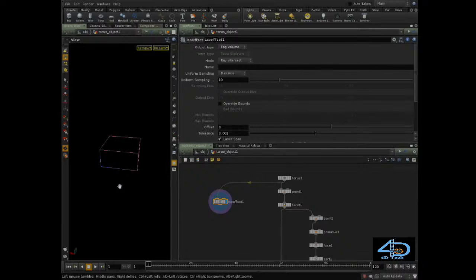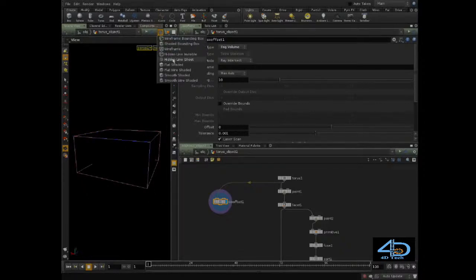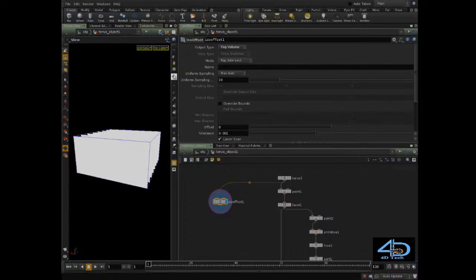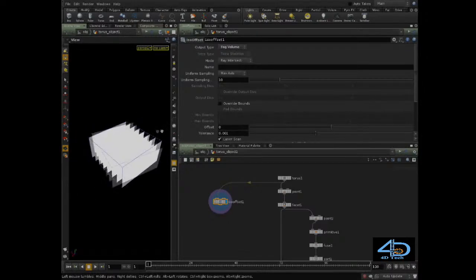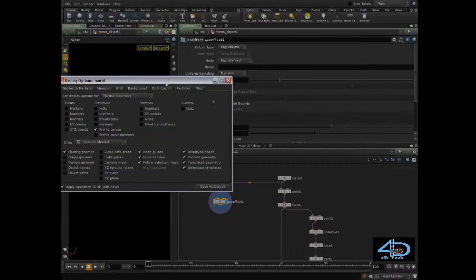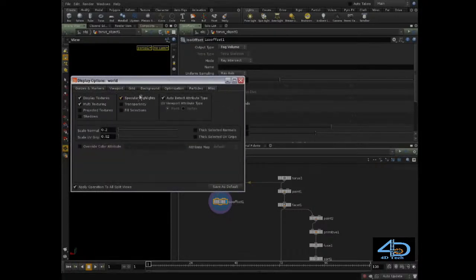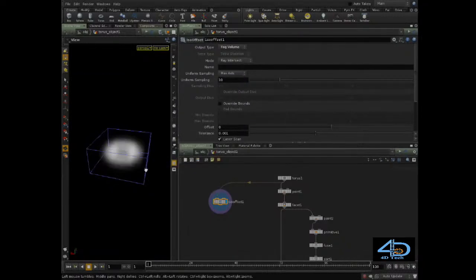And right now, we were previously just in our hidden line ghost mode, and so we want to switch this over to smooth shaded. And again, this is going to kind of look odd to us because we've previously turned off our transparency. So those are a couple things you need to be aware of when working with volumes. You can turn on the transparency, and now this looks nice again.